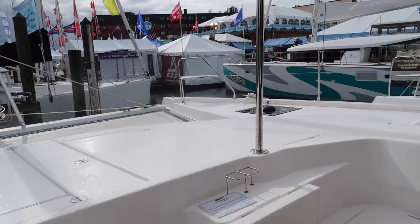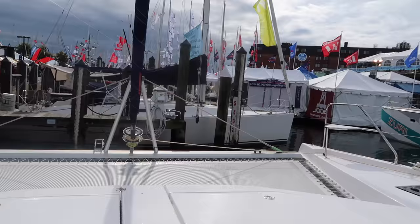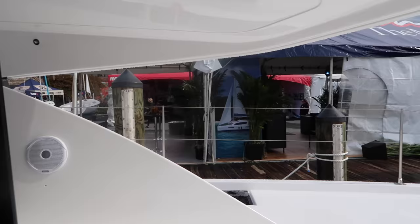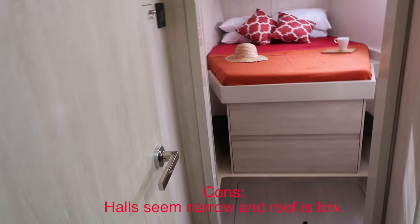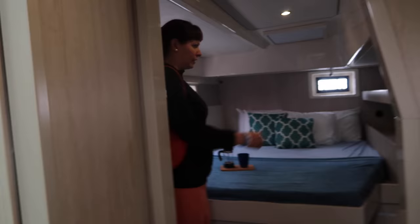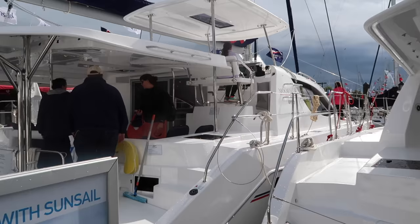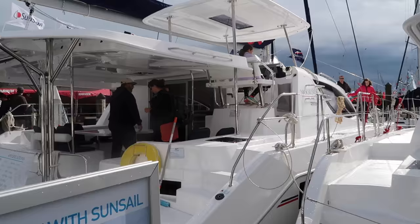They have that front seating area which some people don't like. You have to put chairs here because it's just plastic everywhere. It's a nice little area if it's calm, but if you're in big seas and the water's coming over the bow... it only has one trampoline too. The ceilings are not as high as on the other boats. The heads are okay. Everything's very plastic. This bed just doesn't have much space on either side, and this is a 48 — should be a big boat. So that was the Moorings 4800 which is 48 feet long, and we did not like it.